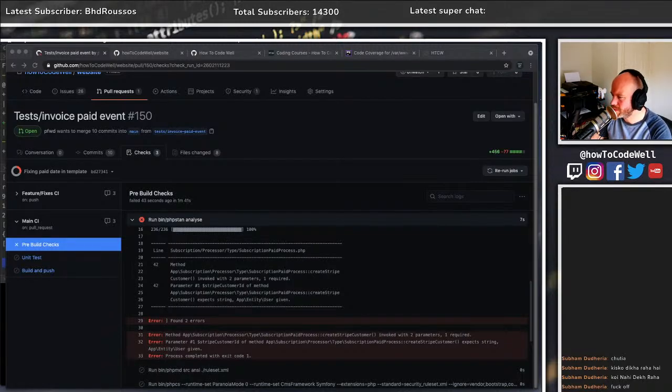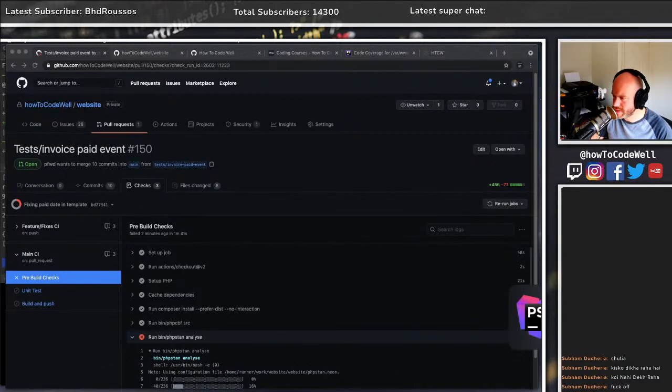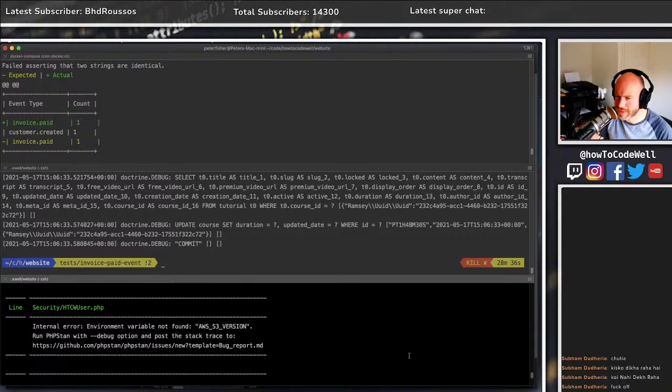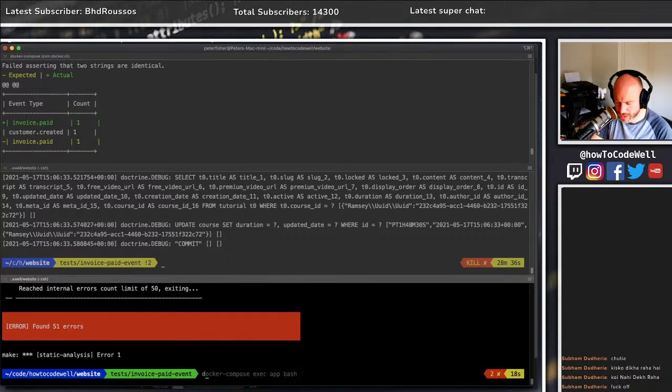It's my environment variables. Alright. I think what I need to do, because I did the rebuild and everything, I think it screwed it up. Let's do Docker Compose build of the app.